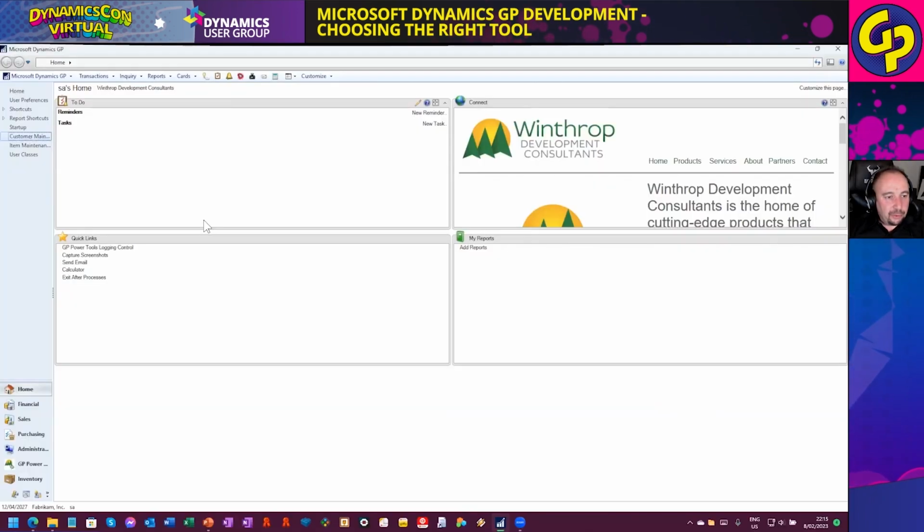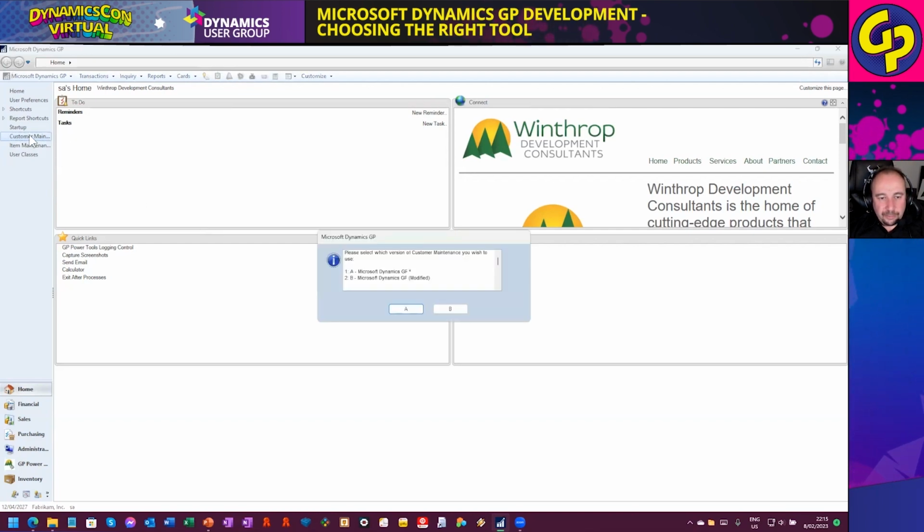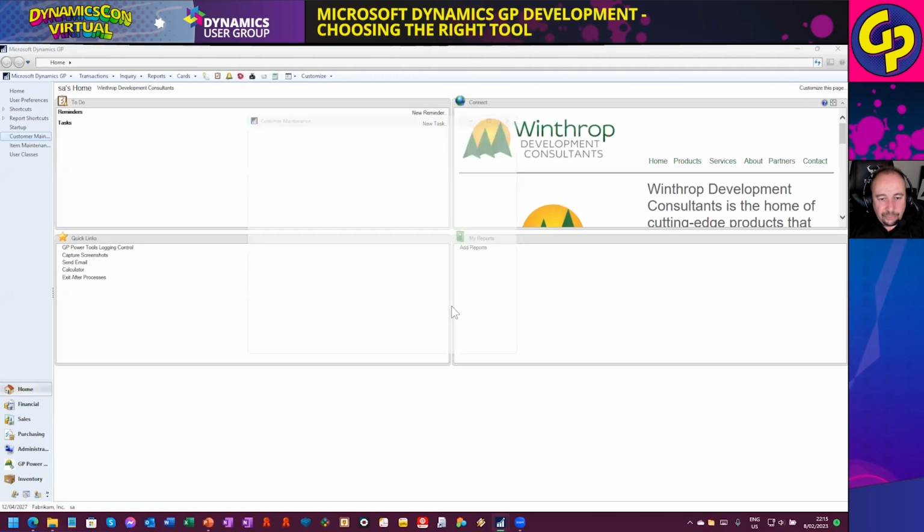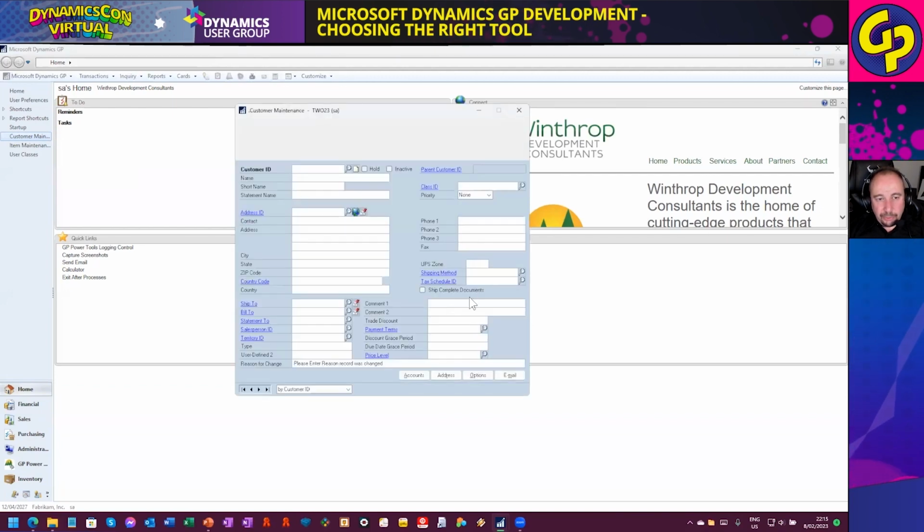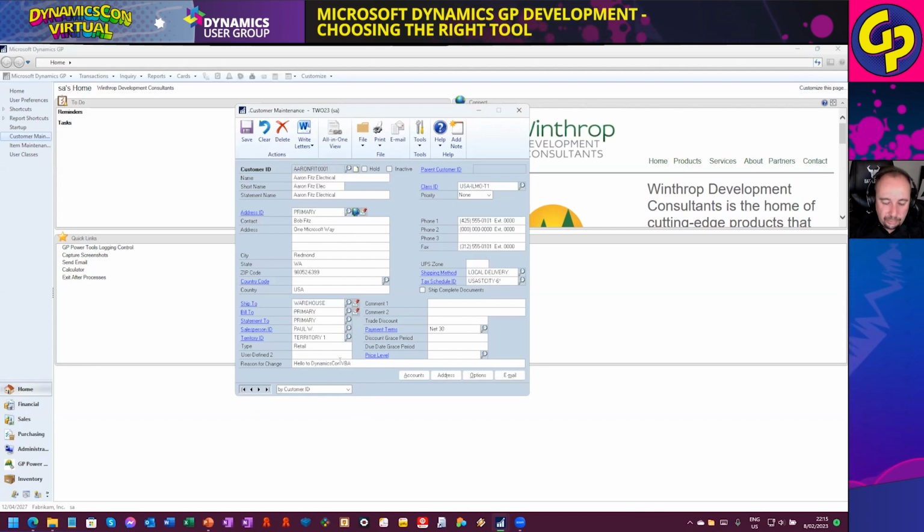So now we're in GP. Let's open up our customer maintenance and the modified window. And you'll see now, even though there's no VBA code, in fact, you can see there's no dot afterwards. The VBA code would put a dot after the name. The dot before specifies that it's modified, but there's no VBA, but the code is working. And now we can say, hey, this is not VBA anymore. This is doing it with VS Tools. And save, and come back, and you'll see it's working.